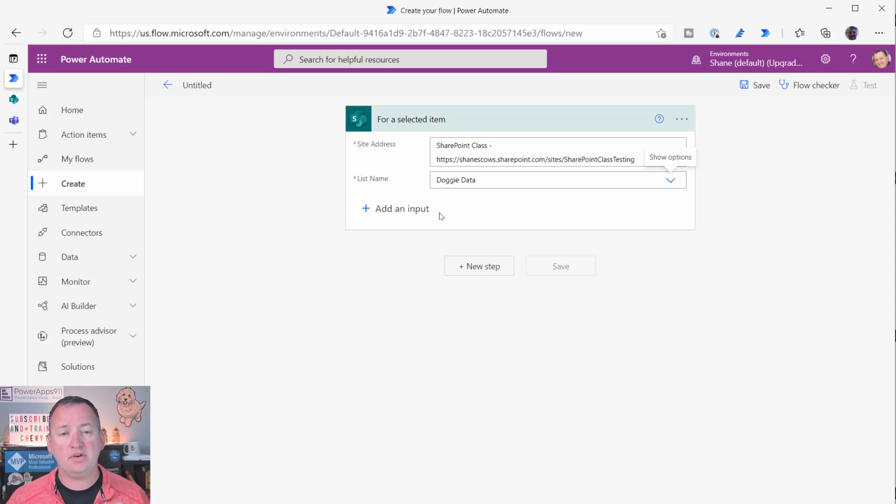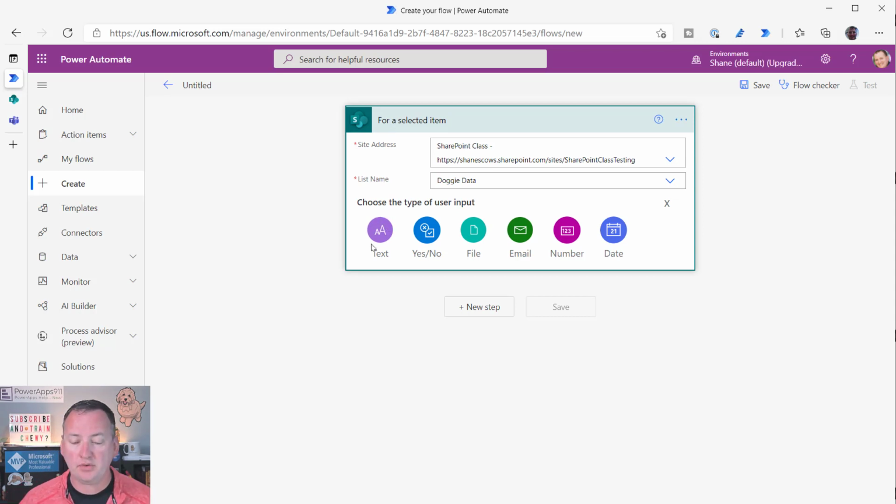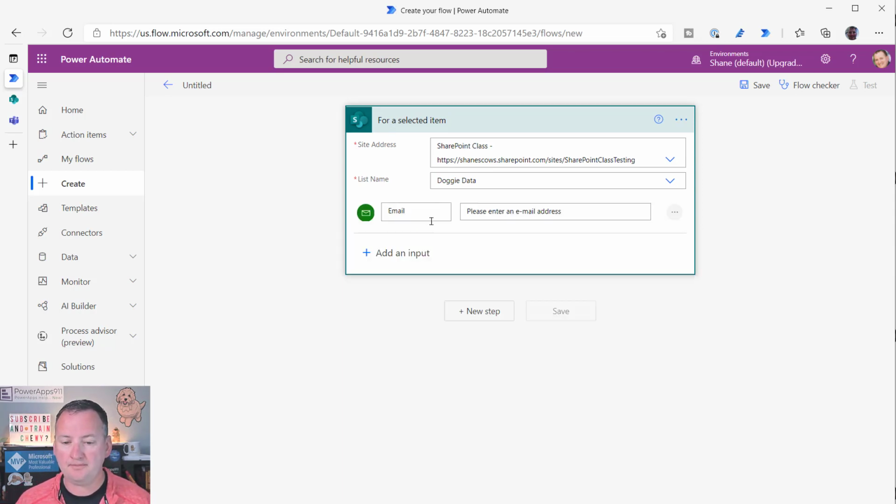Now, adding inputs is optional, but we know that we're going to want to do that. So we're going to go ahead and add all four. The first one we're just doing email, and it's pretty much as easy as that. Whatever you put here on the left side is what will show up in the flow for the user, right? I got confused. I thought it was what was over here. So that's why mine was messed up, and I had to fix it. You don't care. So anyway, there's the email.